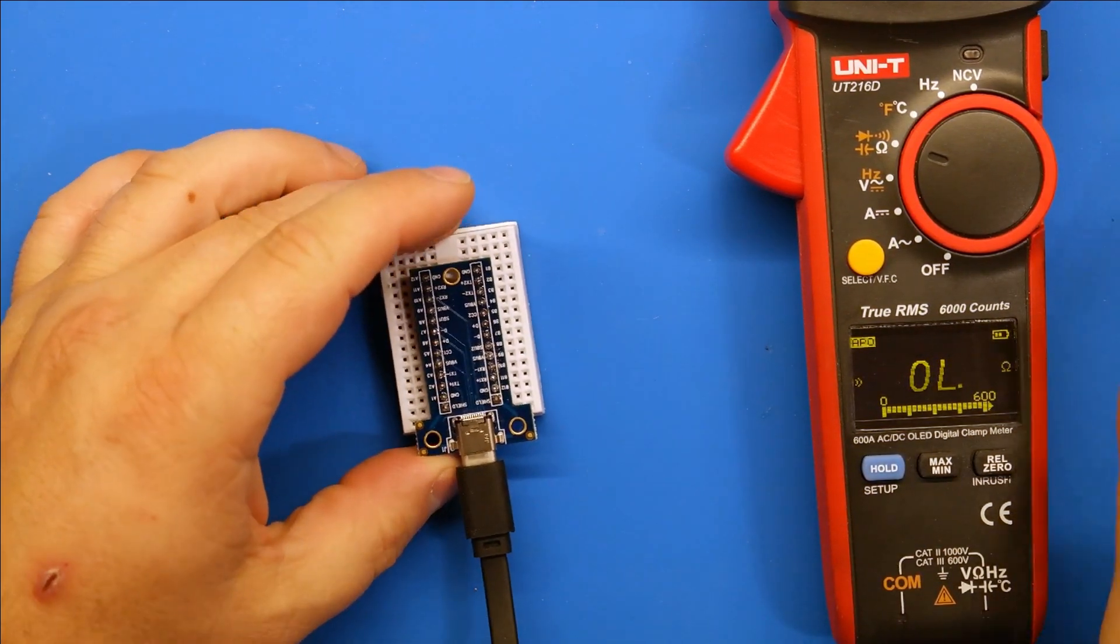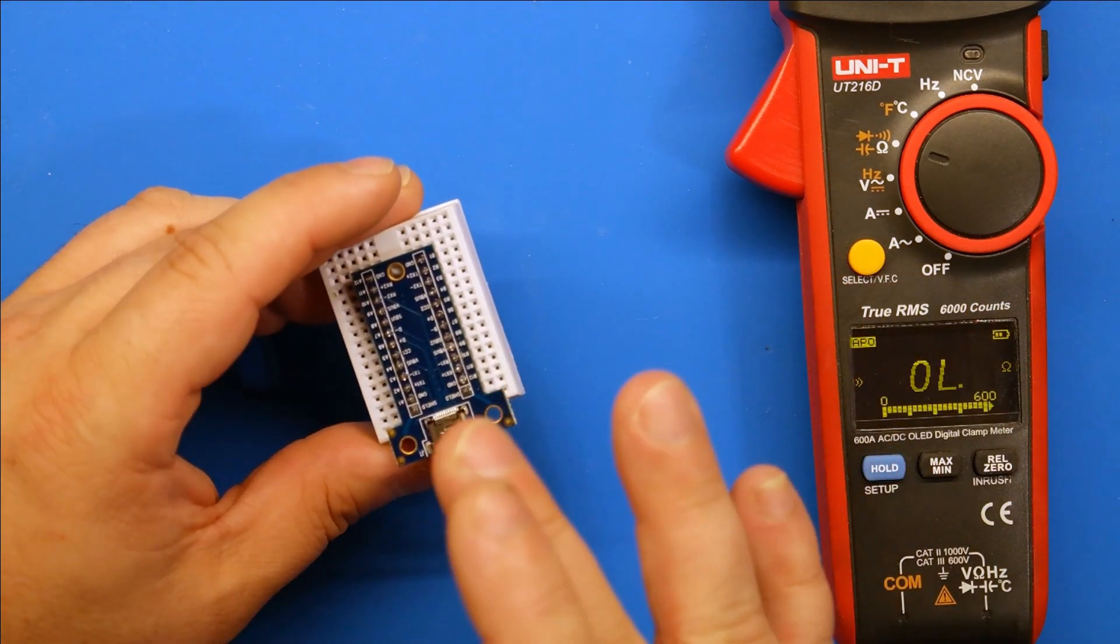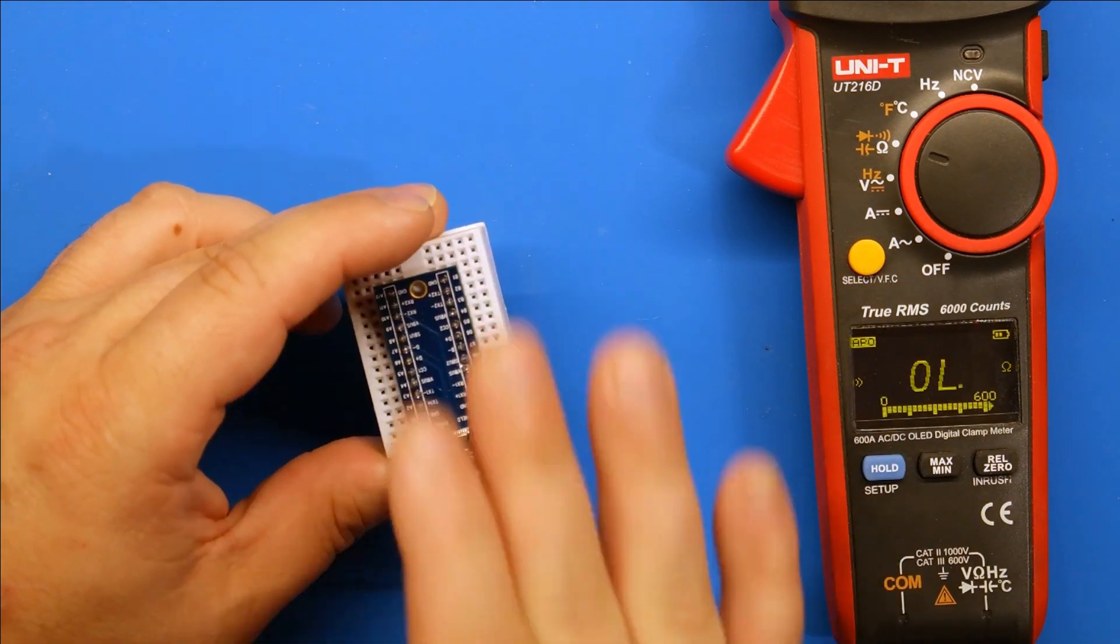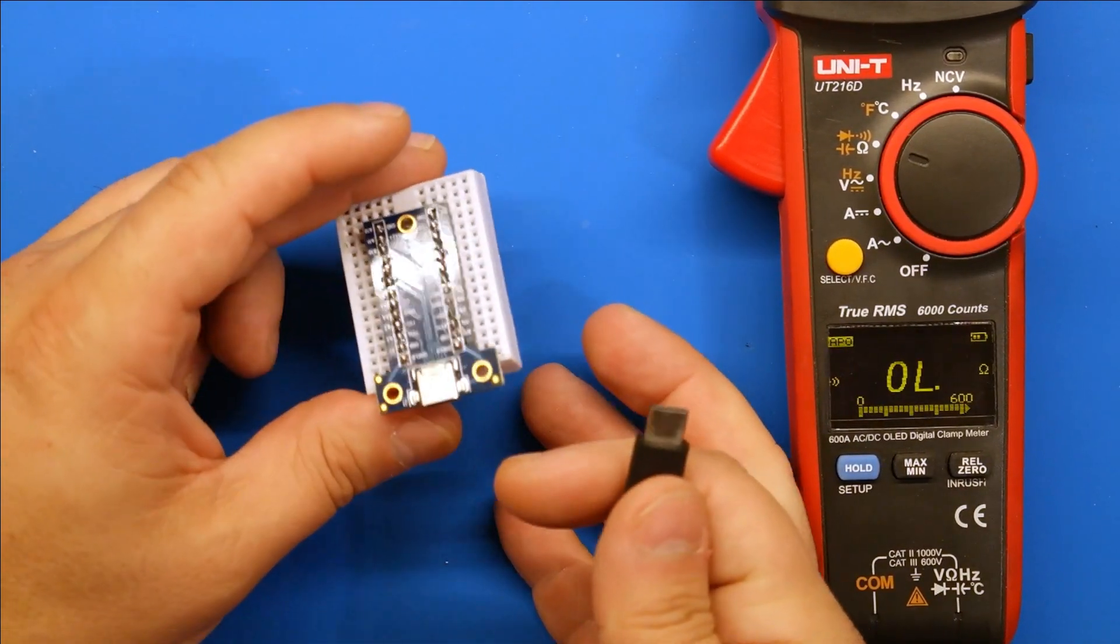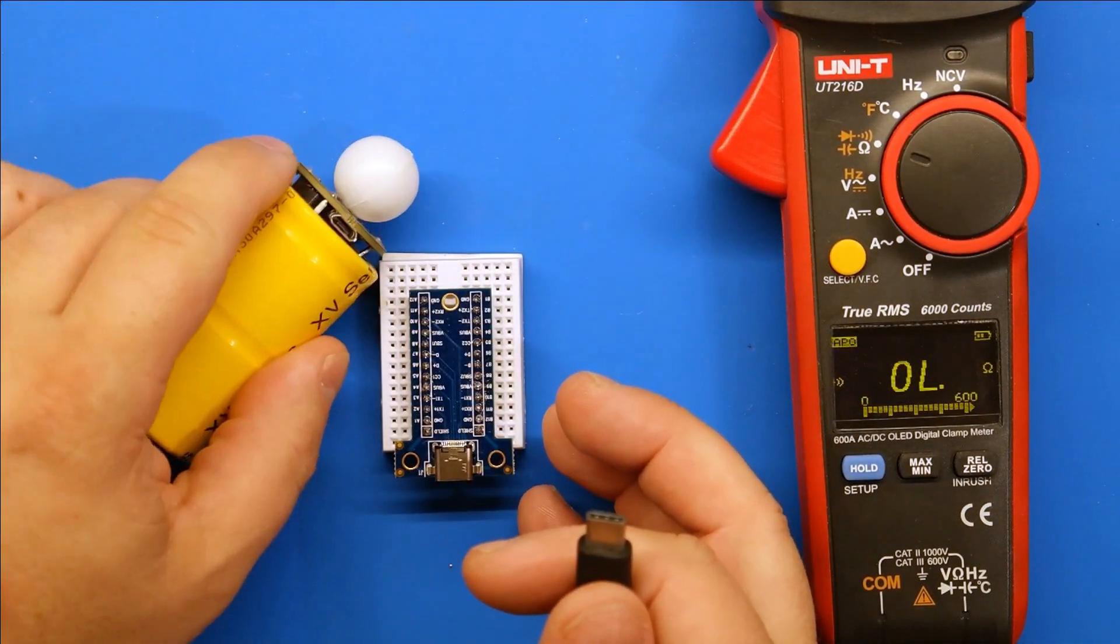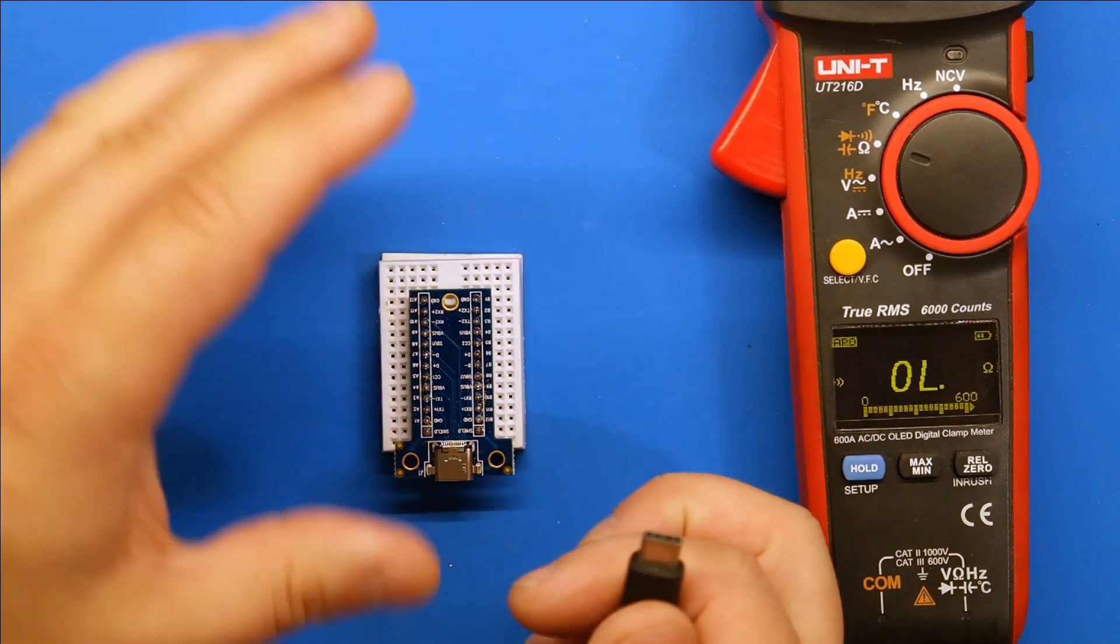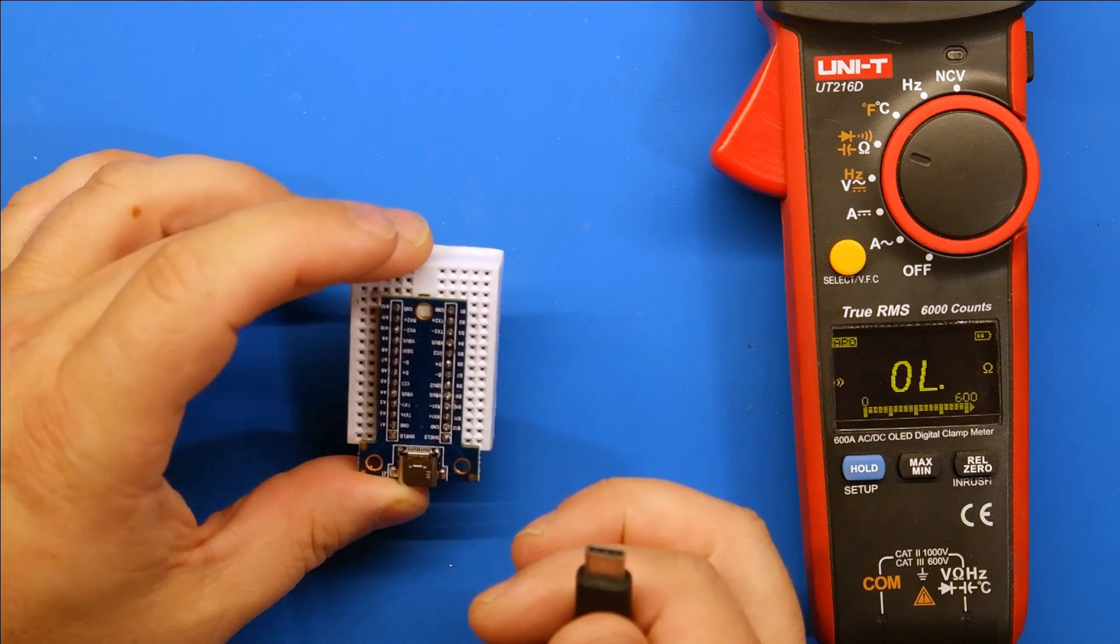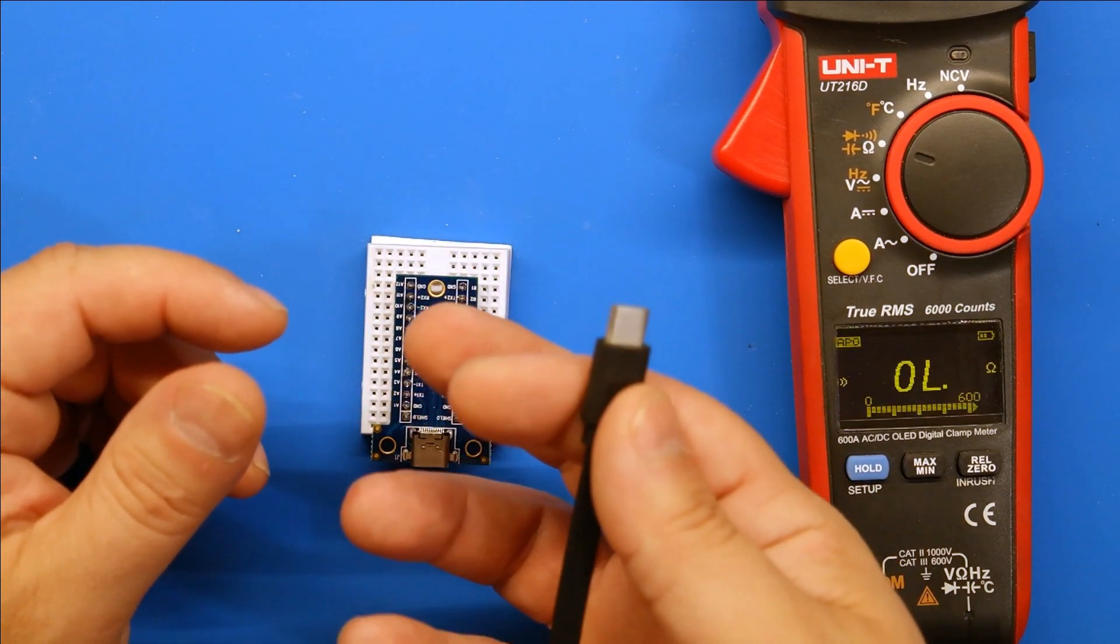Now why this is cool is one, it's easier because of course you get the reversibility and supposedly USB-C can handle more insertions and pullouts without going bad. The big thing is though, micro USB had a maximum of two amps running through it. Whereas these can handle a maximum of five amps if you get the right power supply to supply your USB-C power.